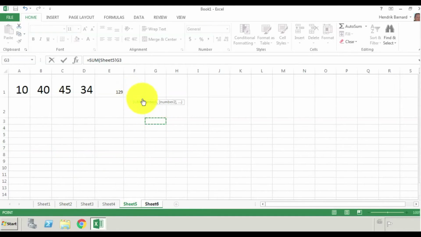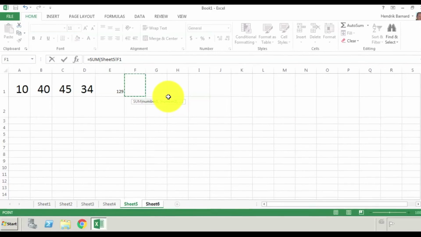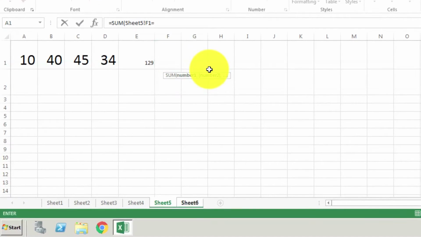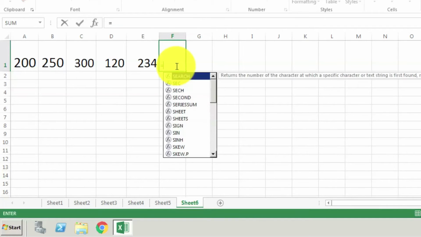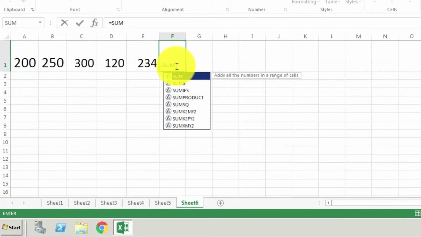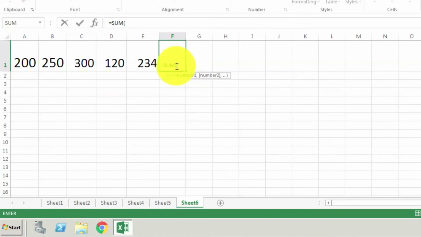Let me go back to it again. I say equal, then the function, which is sum, because I want to add together. Open a bracket. I will say A1 to E1. Can you see?